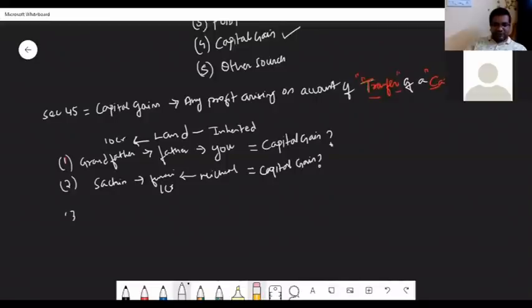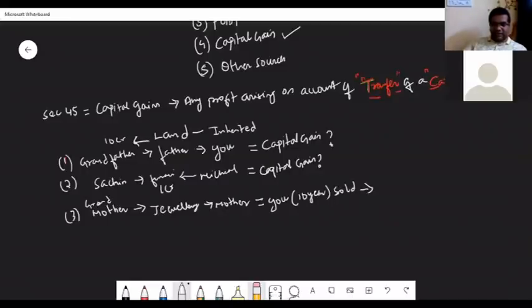Third question, let's say this is for girls. It can be for boys also. Let's say your grandmother, your granny, has given valuable jewels to your mother. And finally, your mother has given it to you. And what you have done is, after 10 years, you have sold this. Since the gold value is increasing on a daily basis, you have sold this for a whopping 5 crore rupees. Well, should you pay capital gain tax for this?